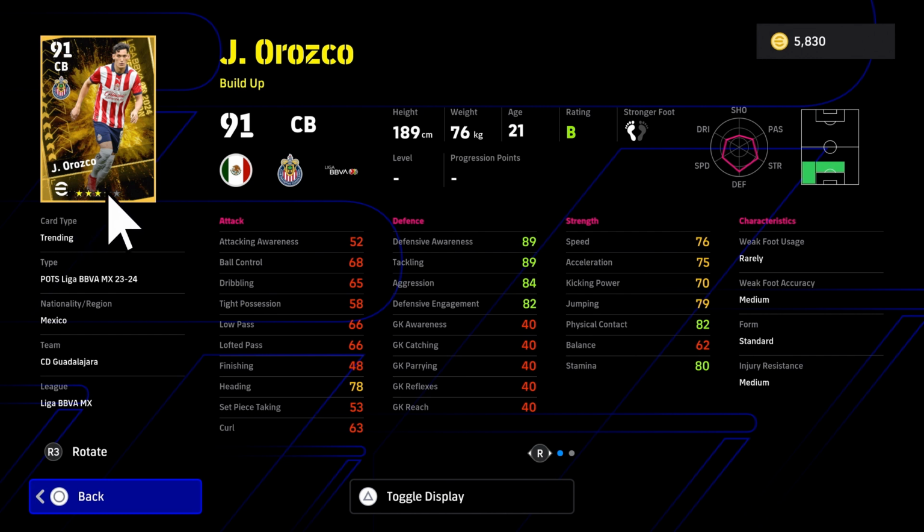Again, it's the second of 3 4-star cards we've got, and as you can see, he is very much a 4-star card. But he's kind of okay. For a 4-star, he's decent. The defensive awareness and tackling are fantastic. Aggression's okay. The engagement, a little bit iffy. I think that's probably the first obvious reason why he's a 4-star.